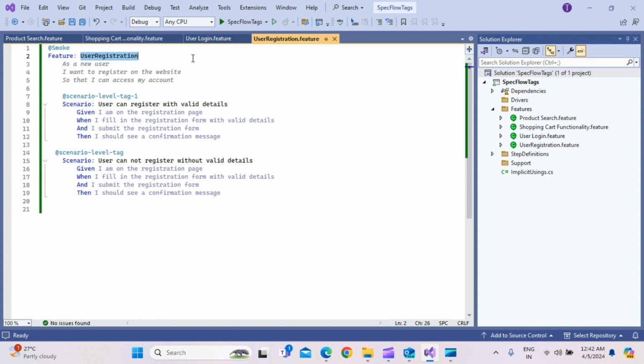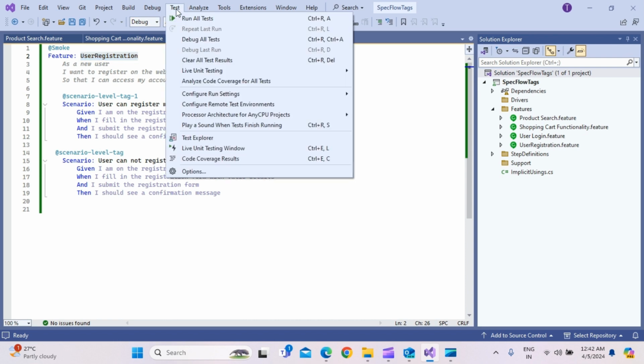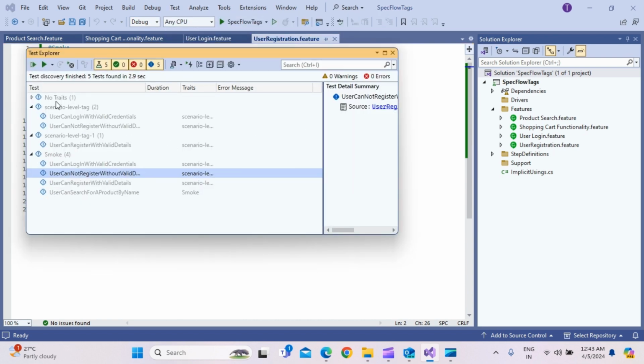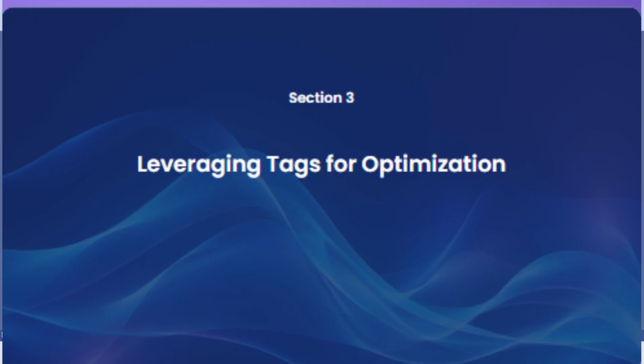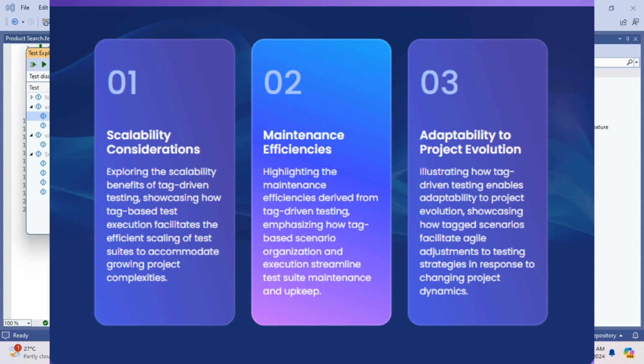So the advantage of having tags is that, consider during the regular deployment, we might not require to run all the test cases, right? We require sometimes only smoke test cases or some selected test cases. So if you define that tag as a smoke, which we do normally, and then if you run it, it will run those test cases. And for other test cases, if you want to run the regression test, you can define a regression tag for all the scenarios and feature files which you want to consider as a regression test. And similarly, the report will be generated based on that.